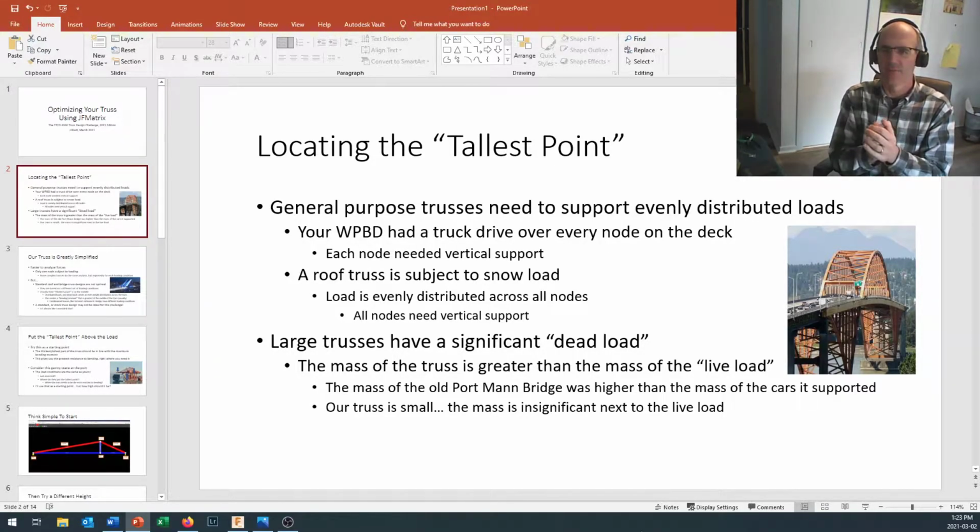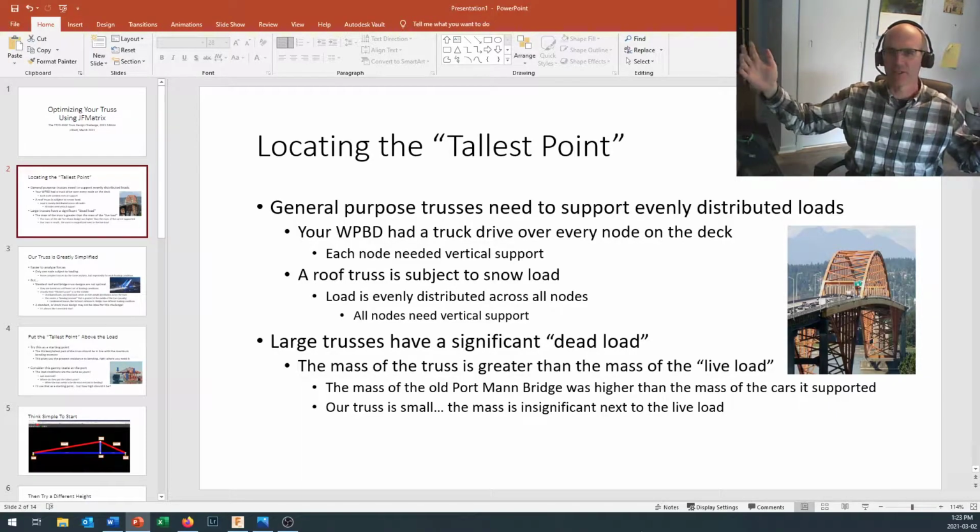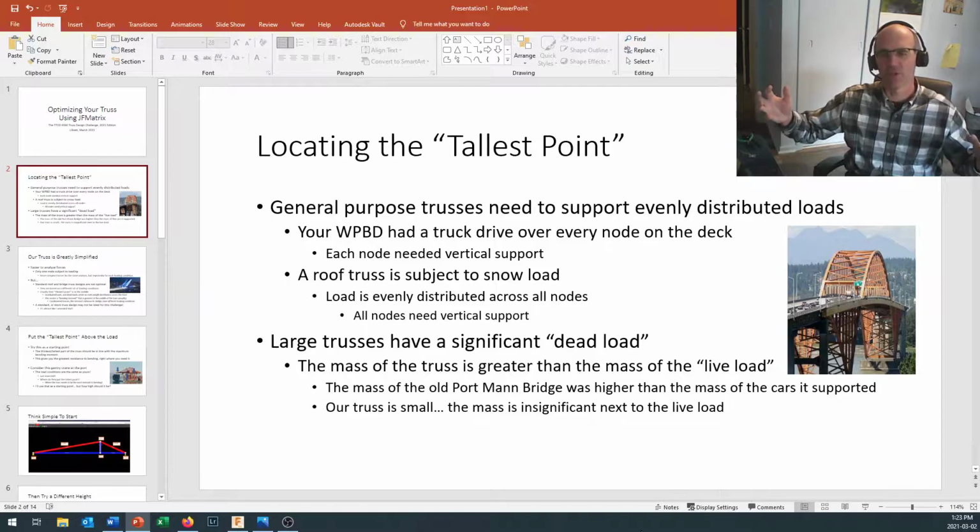For instance, the Portman Bridge is a giant, humongous truss, and when you build giant, humongous trusses, the dead load, the weight of the structure itself, becomes so great in relation to the live load, the weight of the cars or people going across there, that really the live load almost becomes insignificant.